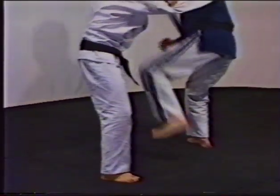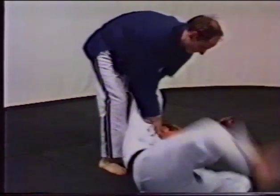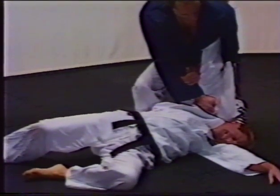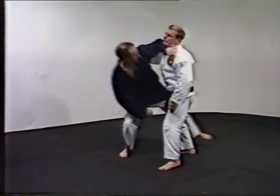Pull down on right arm, pushing up on your left, while stepping in and lifting your opponent's leg with your own. Apply straight arm lock. Scooping throws. Front scoop.